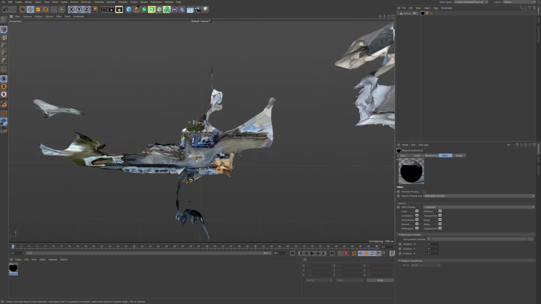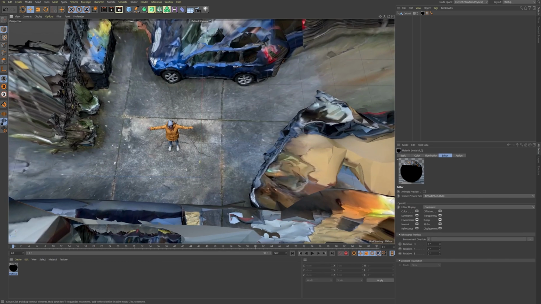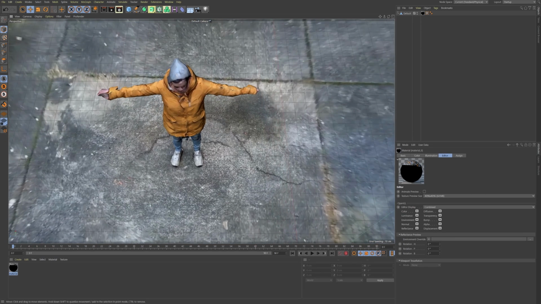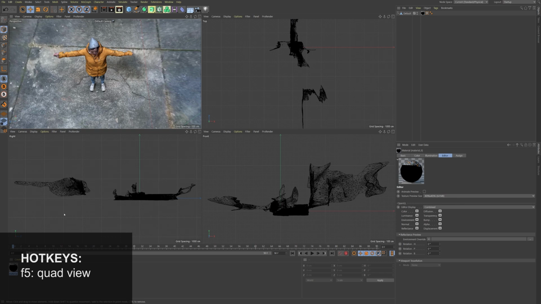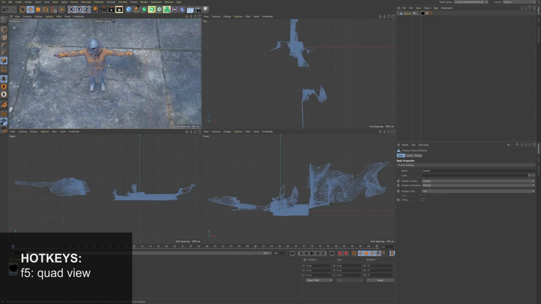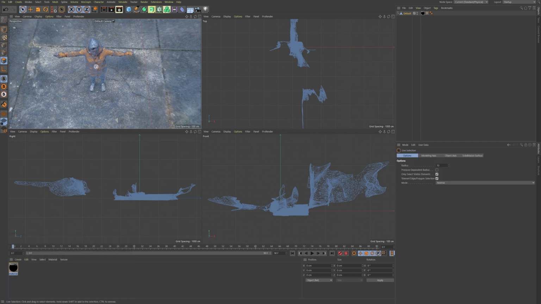So now I have a much better preview and I can cut out my avatar from the rest of the scene. And to do so, I change my preview mode by pressing F5, and now I see the same view from top, from front and right. Now I switch from model mode to polygon mode so that I can preview all the polygons in my scene. By pressing this live selection tool, I can select a part of my 3D model and it doesn't really matter which part it is.